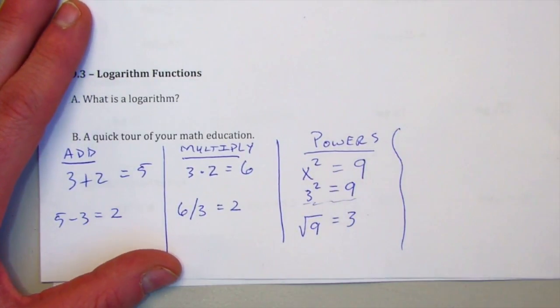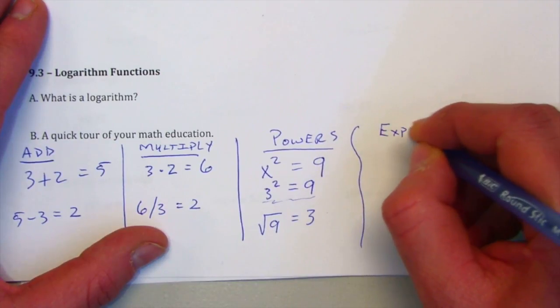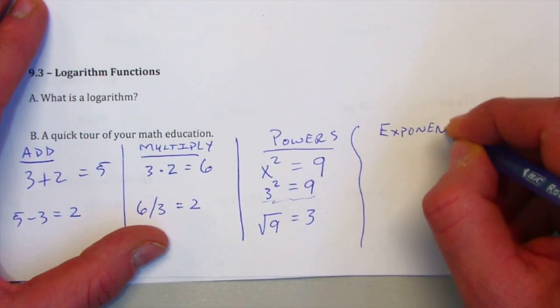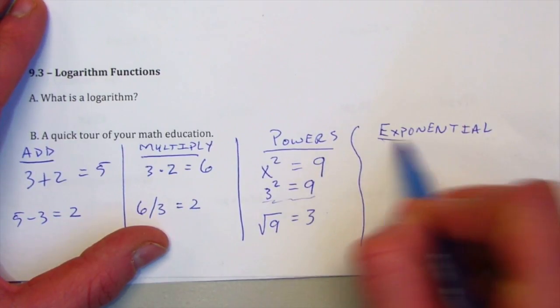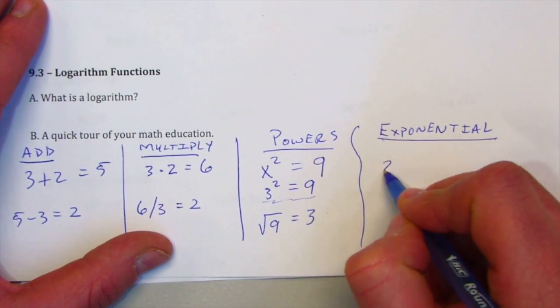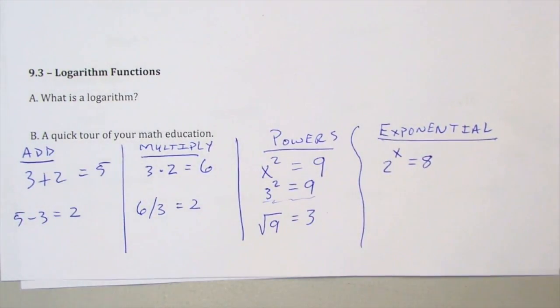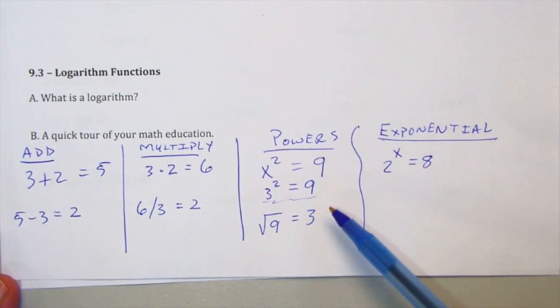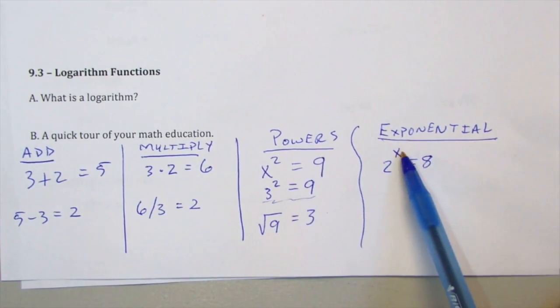The next more complicated thing that you're going to learn are what we call exponential functions. Exponential. Very close to a power, but slightly different. A power function has the variable down in the base. The exponential function has the variable up top, like this, 2 to the x equals 8, like so, an exponential function. Well, for each thing that we learned, we always had a way to do the opposite. Now we get to the exponential function. And now the question is, how do I solve for this?